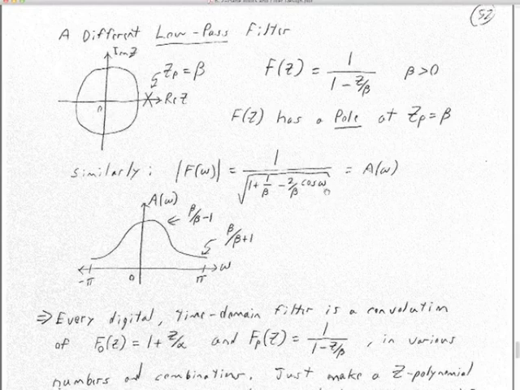Here's the amplitude spectrum relative to omega, and it's just 1 over the same spectrum we saw before. So that kind of makes sense actually. Except here we're describing it with beta just to keep things straight. The zero is at alpha or minus alpha and the pole is at beta. That actually is a very similar function. If you plot it out in Excel or MATLAB or something, you'll find its high point, which I haven't drawn very well here, is at zero frequency, and it's beta divided by beta minus 1, and then at the low point it's beta divided by beta plus 1. And if beta was 0, then it would be 0 here, but we want beta greater than 0.